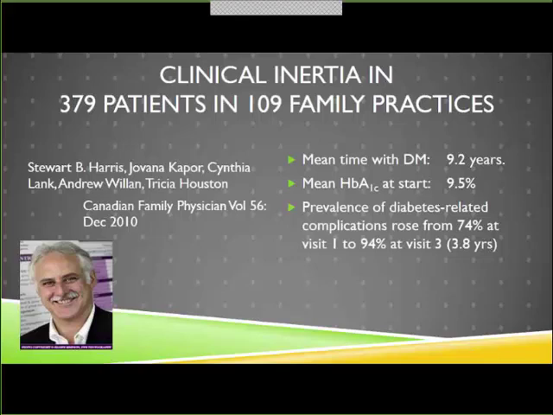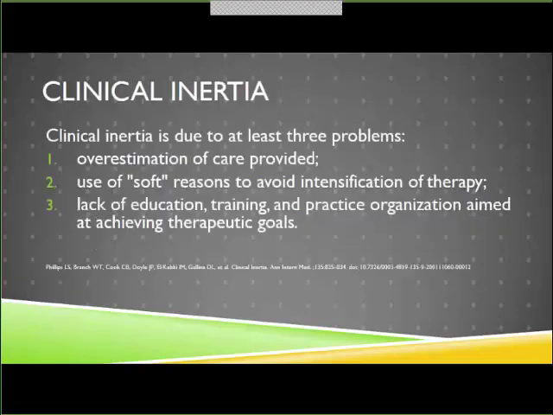And I thought, I wonder what's happening in Victoria. So this is the definition of clinical inertia. I pulled it from his paper. There are three problems. One is the overestimation of the care we provide. That means, geez, you come to our door, we must be doing the right thing, and we just assume that you're going to be okay, even if we don't really provide any quality to the visit. That might be an over-exaggeration. But there are also some soft reasons that we have to avoid adding something or doing the right thing. That's what we're going to explore a little later on. They could be rather vague notions, and we did try to extract that from some of these patients in our study, but they're quite real and quite powerful, actually.